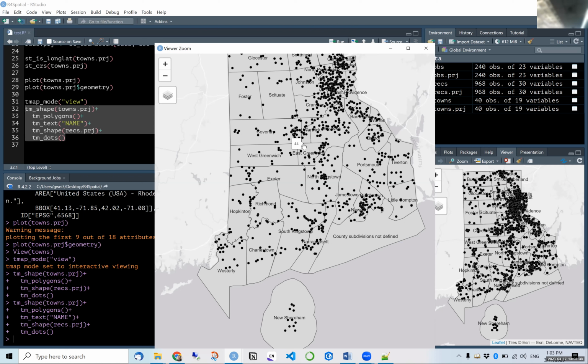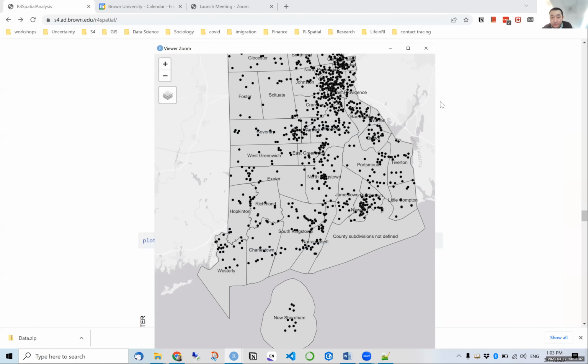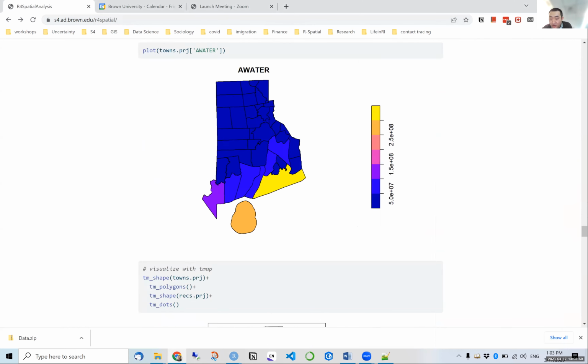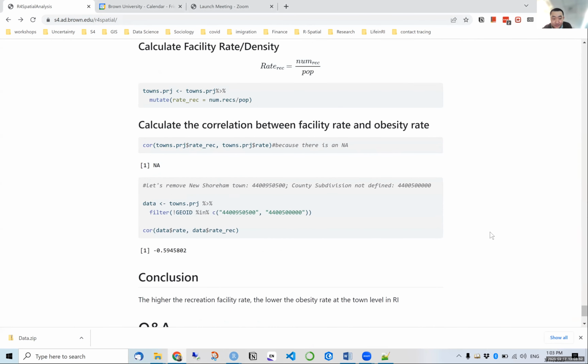If you go back to my tutorial, in the last step you will see I said: let's remove that county and also one empty county there, because they don't have any information and just have no value.